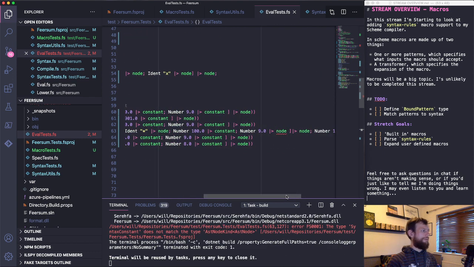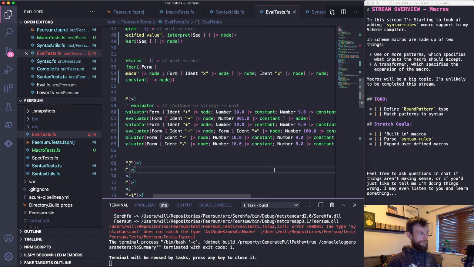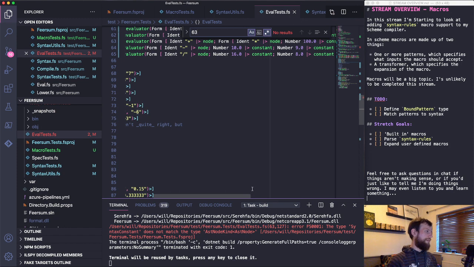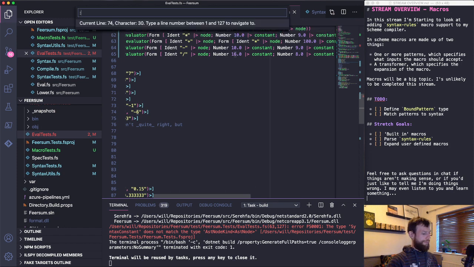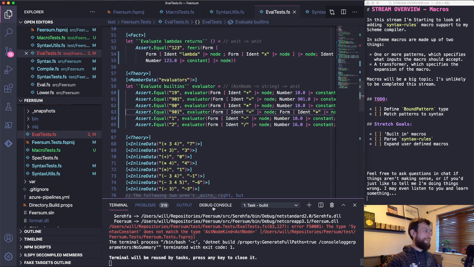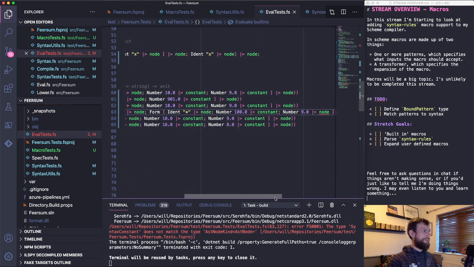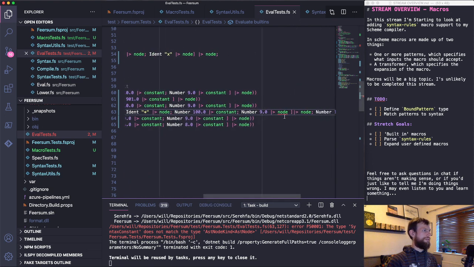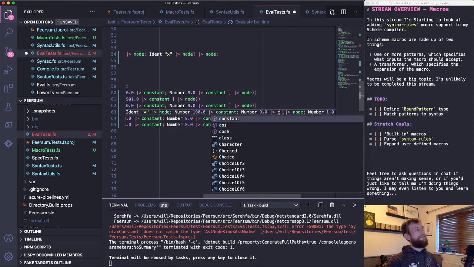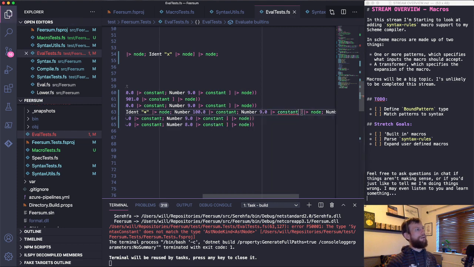Is that only one? Only one error. Which either means we're very close to having done it, or we've confused the compiler so much that it can only tell us about one of the errors.